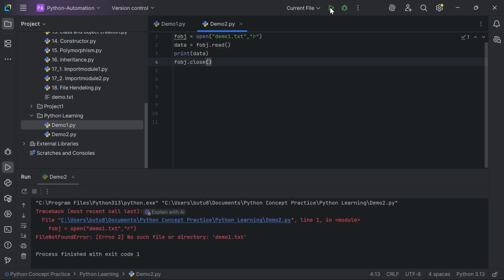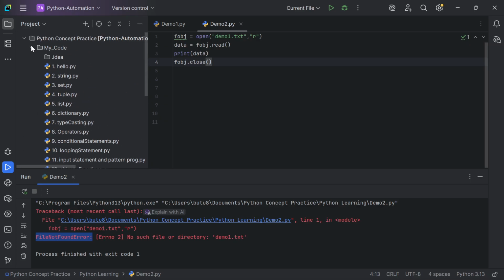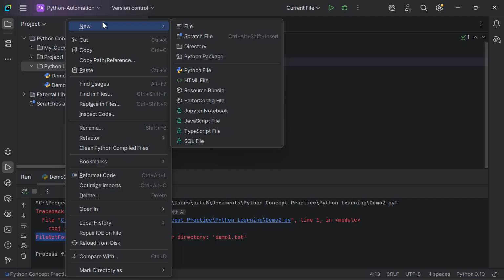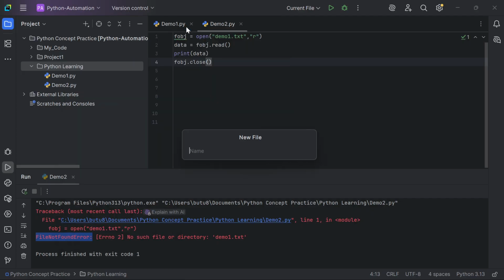Yes, you can see I am getting a file not found error in my output. Why? Because in our directory we do not have the same file present, so I need to create a new file here in the same directory, which is nothing but demo1.